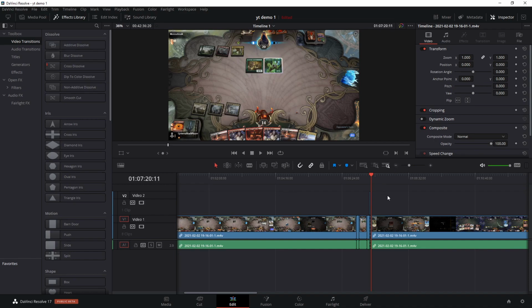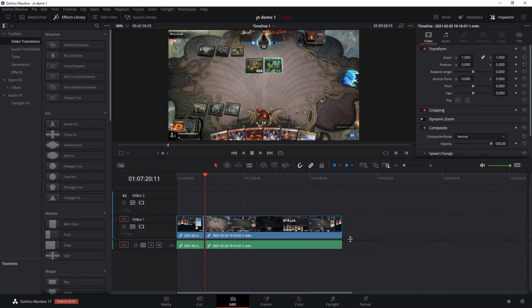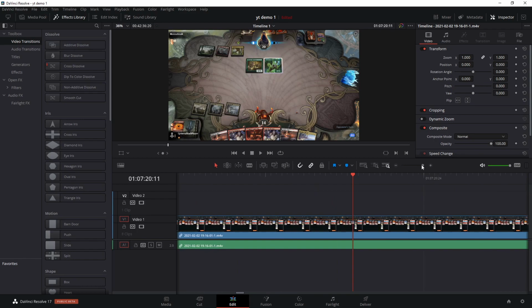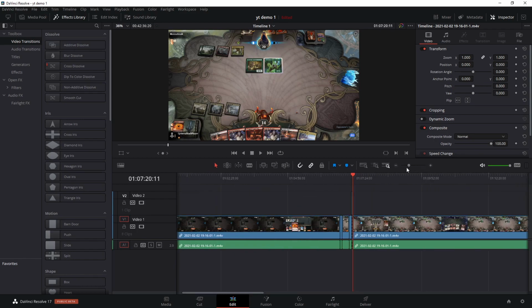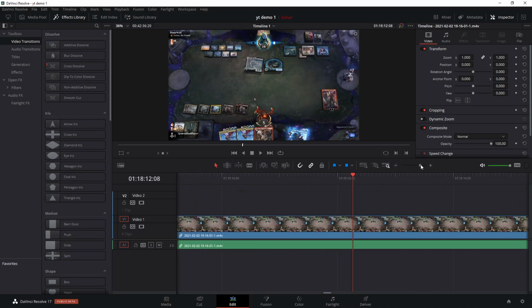Okay, so we've got this looking half decent. Now, once you're in edit, you get this special feature of this zoom bar here. I love this thing because you can minus it all the way and see the length of your entire thing. Or you can zoom way in if you're doing some precise edits. So you'll flip around between this as you go. Like if you're doing some meticulous little effect, you want to zoom way in and get a look at what you're doing. Now, once you're in this section, there are some new options.